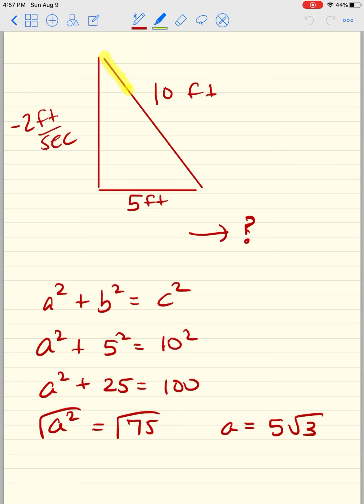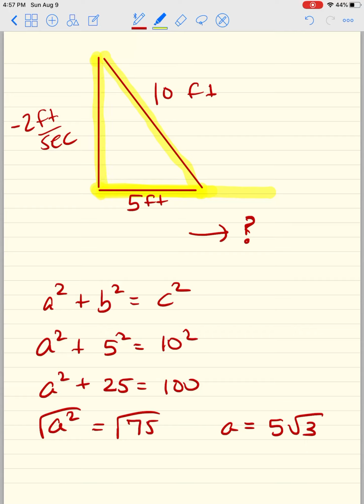Currently, my ladder is 10 feet long. You guys can all agree that the ladder is not going to shrink or grow. The ladder has a constant length, 10 feet, but we all know that the distance from the wall to the ladder will change, right? It's gonna grow because the ladder is sliding down, so the distance will keep going out. And we also know that the height on the wall is going to change also. It's going to get smaller because the ladder is coming down, right? So this is our information.